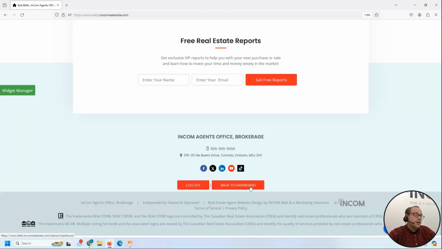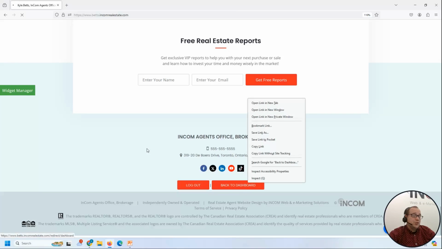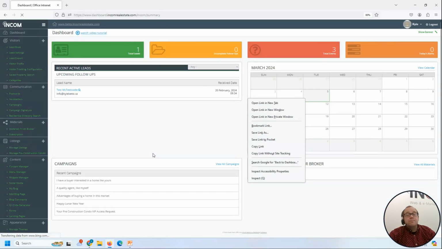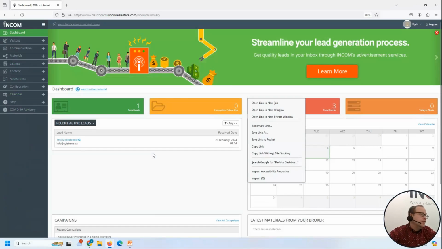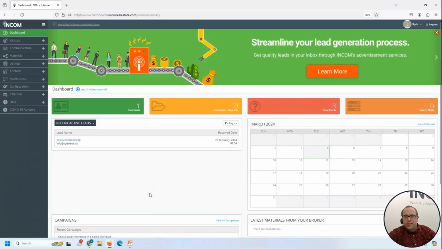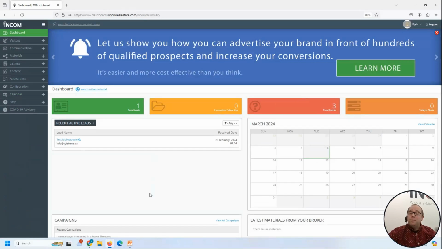You click on login, it'll take you to the login page, and you enter the login information that the production team has given you, and you log in. If you're already logged in, it's going to show the back to dashboard button. That's how you get to the dashboard. If you have any questions, if you're stuck, just give us a call back. We'll walk you through it. You might need help to reset your password, but that's pretty easy. But yeah, go to the bottom, log in, that's it.